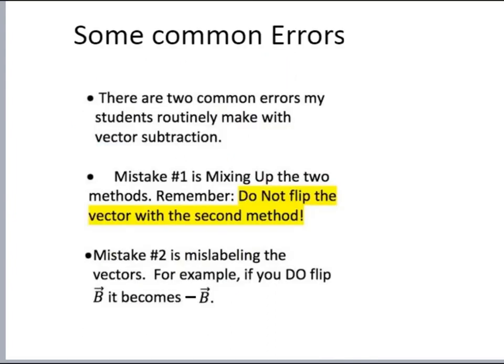I'm also going to give you a couple of warnings here, and I'm a little bit hesitant to even mention them because I don't want them to stick in your head so that you do them by mistake. But I've noticed in teaching this topic for many years that my students make some very common mistakes over and over again, and I just wanted to highlight those so that you could avoid them. When you want to do vector subtraction, the biggest mistake I see my students make is they mix up the two methods. In other words, they want to do the second method, but they flip the vector. And you can't do that because that will give you the wrong answer. So you have to keep these two approaches straight.